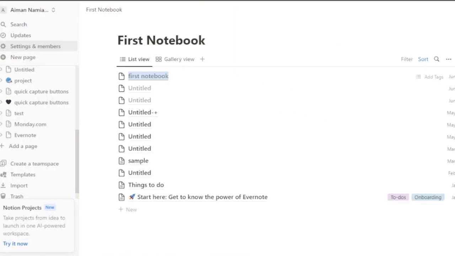So without any delay, just go on, check it out. It is going to make your life very easy. It is going to make your management very easy. Whenever you're working on Notion, you just simply think of something and you want to scribble it down, but you don't have your notepad nearby, or you have access to only one tab, then what are you going to do? It's going to make things very difficult for you.